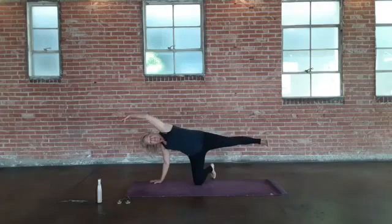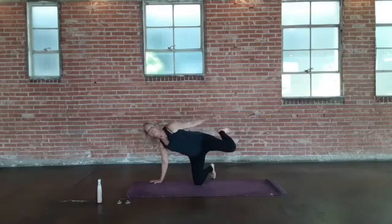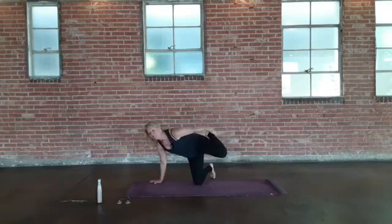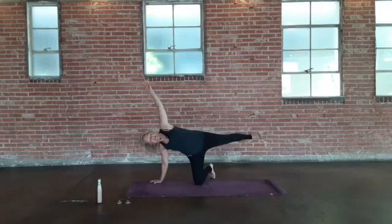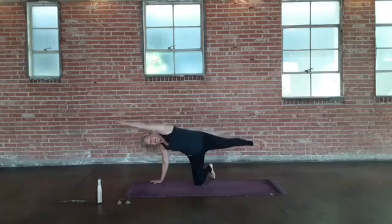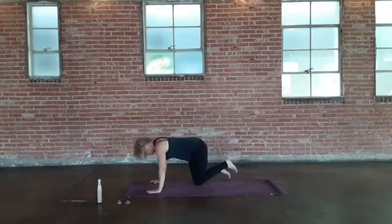body. Nice work. Now, if you can, finding that foot in space, I can't see it, I know it's back there, finding it, pushing the foot into my hand, this is a fabulous pose. Breathing into the side. Maybe you can tip your body so your heart comes up towards the ceiling. Great. Breathing into the front body. Releasing, extending long, and then coming into our cat-cow again.